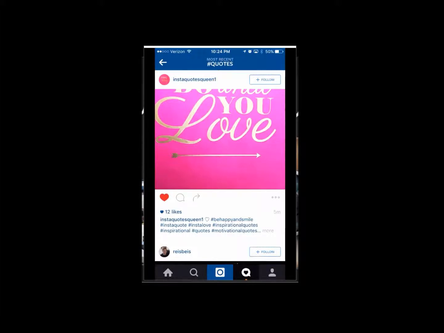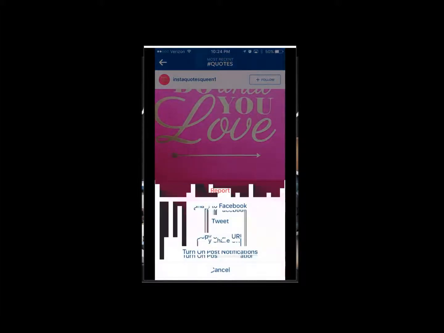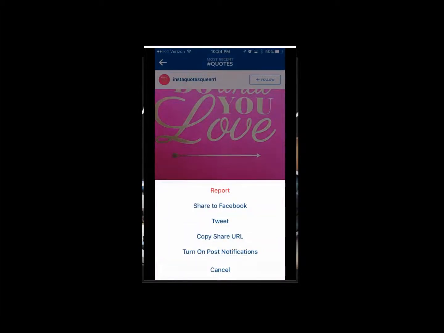Okay, now to the right hand side under the pic, you'll see 3 dots. You click on the 3 dots here, okay, report, but you don't want to report. You can share it to Facebook, you can tweet it, you can copy the share URL, or you can turn on post notifications.